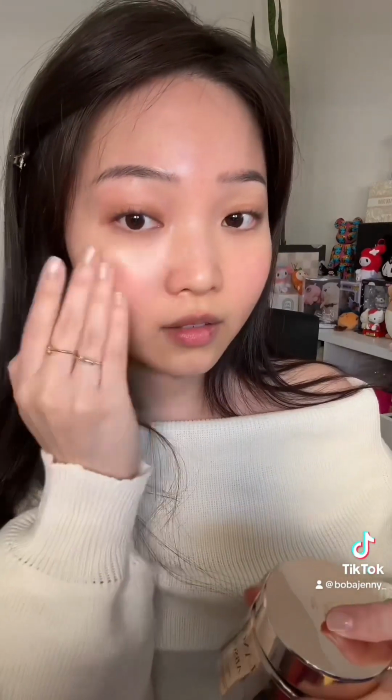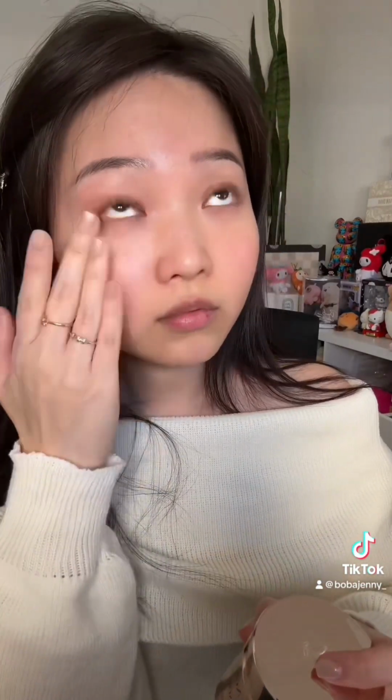Hey guys, it's me. I am back from Asia and I got this PR package from Lancome for their Absolute Cream. It makes my face so glowy. Like, my face is so glowy and brighter than my future. I kind of just tap it in like that. I don't do anything fancy.